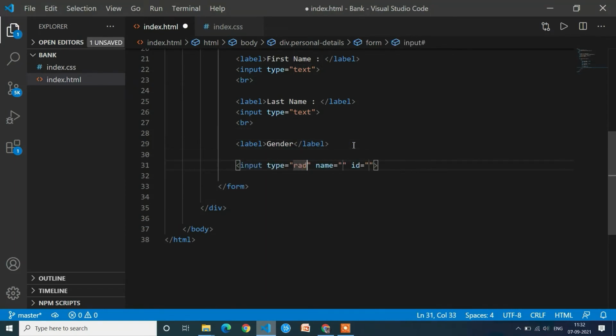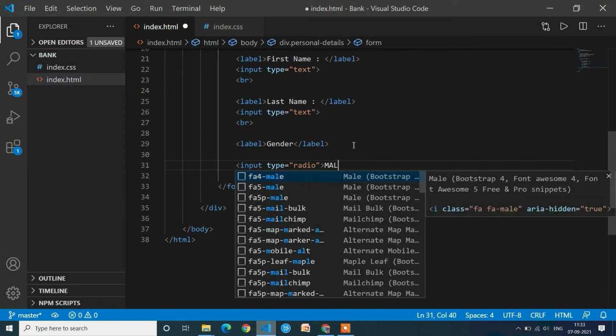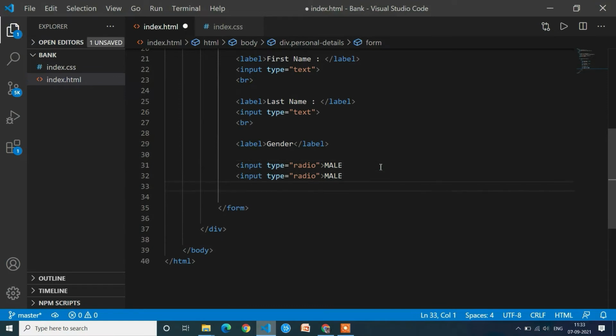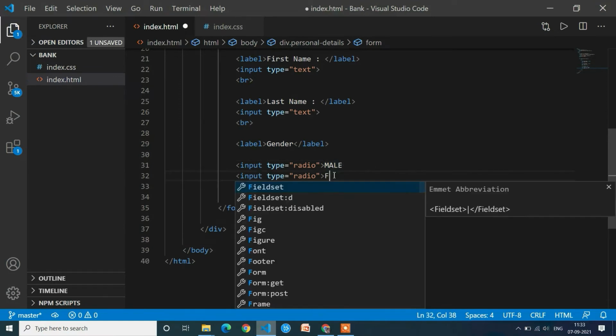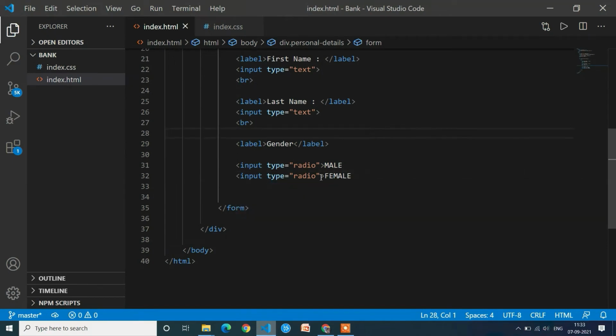Input type is equal to radio because we are going to select only one option from the multiple options. Type radio, and the first radio button name is male. Control S and copy this and I will paste it for the second one. That means female. Control S. And to select only one from these two, we have to give an attribute which is called name.